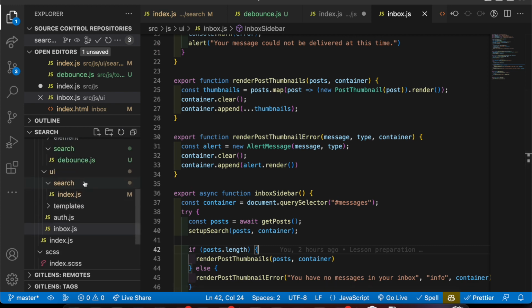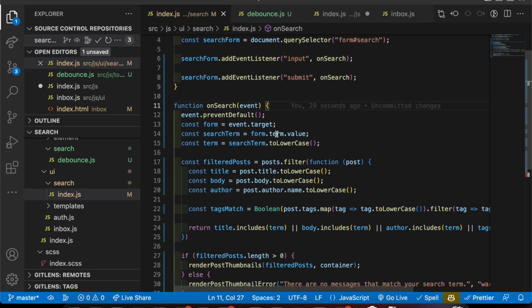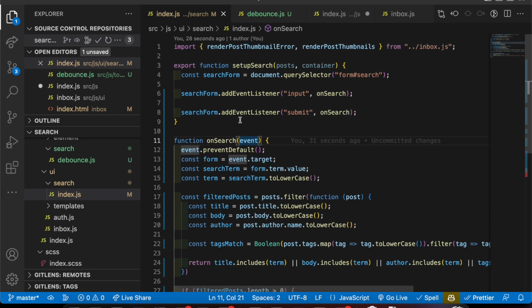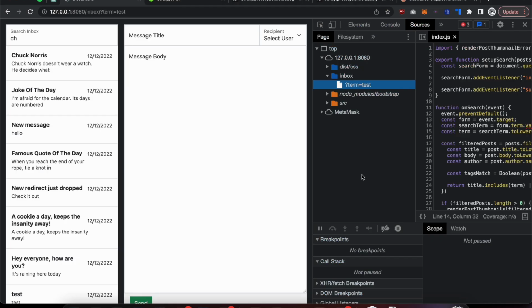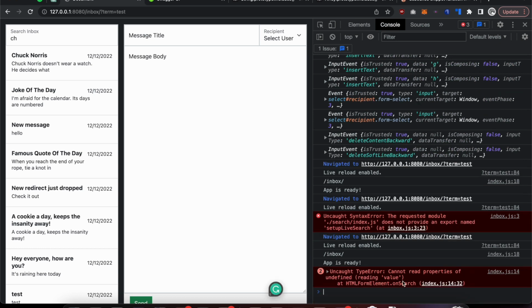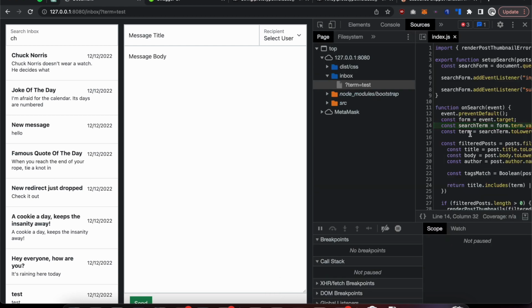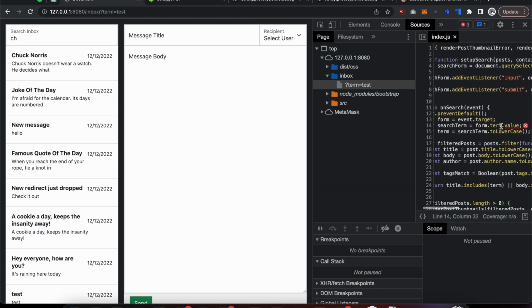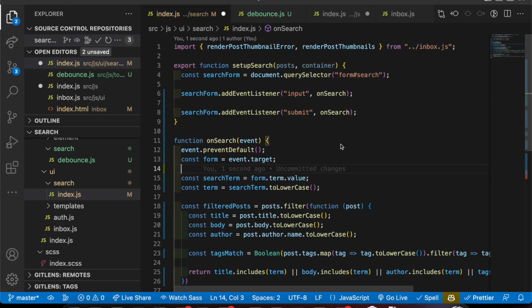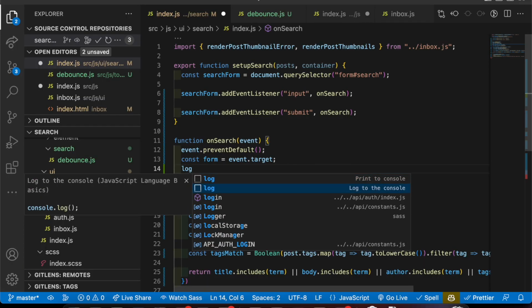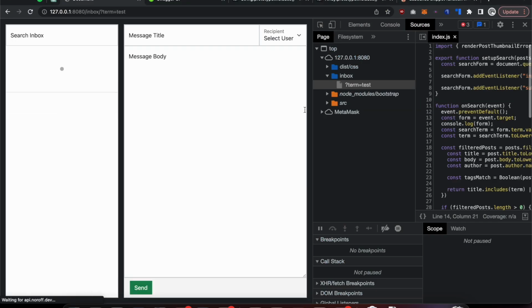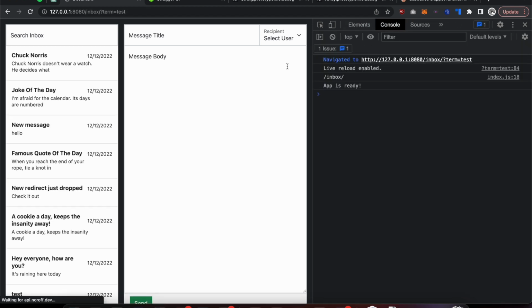So when I was cutting, I didn't really check. I think it should have the form because that's the event target still. Let's just check that. So the error says that it can't find the input. So I'm just going to check what this form variable is actually representing.